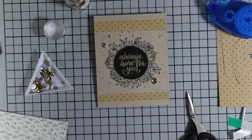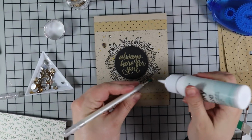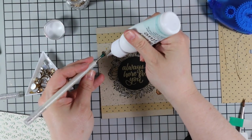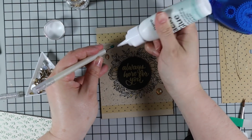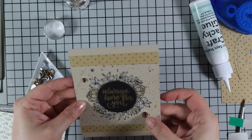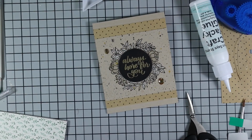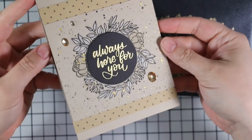Anywho, last but not least, I had to add a few of these little Nouveau embellishments. These are the little golden ovals that I just showed in a recent haul video. So I centered those or placed them on my card, and I'm just adhering them into place with little dabs of craft tacky glue, picking up the embellishments with my little jewel picker. And that just kind of ties everything together with the gold, a little bit of very subtle white coloring, craft, black. So that was my card and envelope for today.